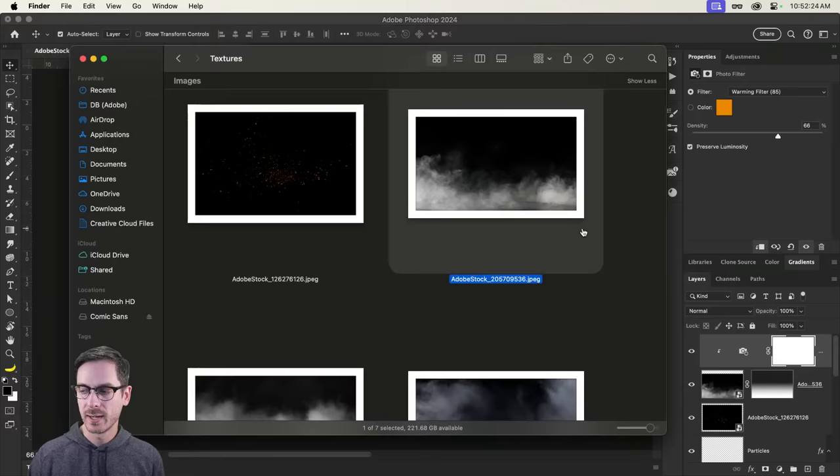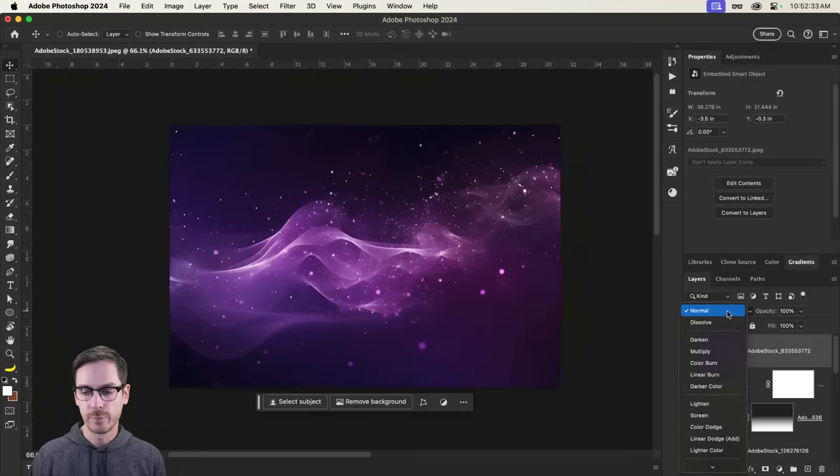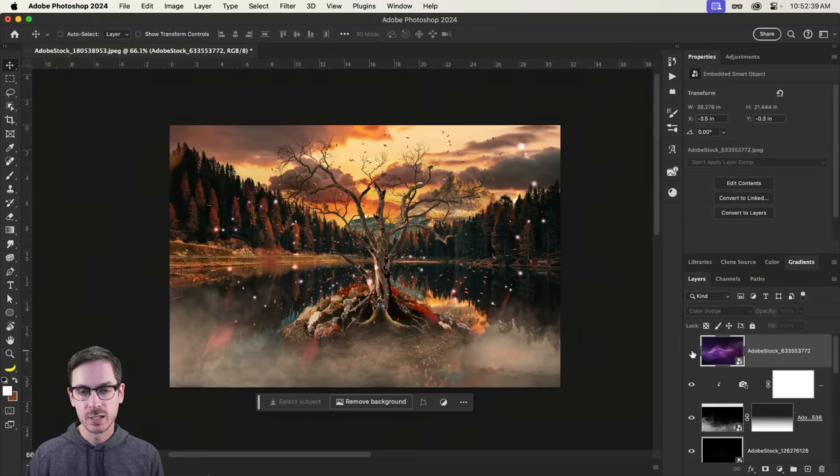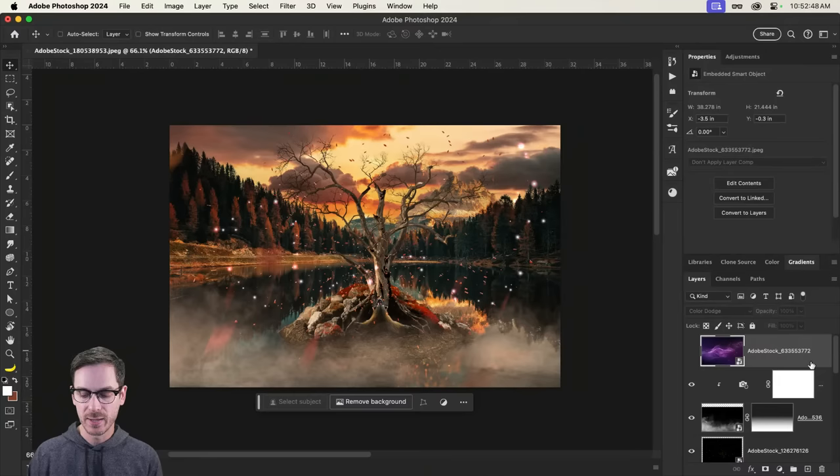The one thing I want to show you is if you start applying textures that have color in them, then you can really start to give your overall images a nice, interesting feel. So if you choose something like soft light or color dodge, right? You're noticing even the background, the color is tweaking a little bit. So depending on if that's the direction you want to go, a more magical look to your images, you can certainly do that. I think for this one, it might be a little bit overdone.